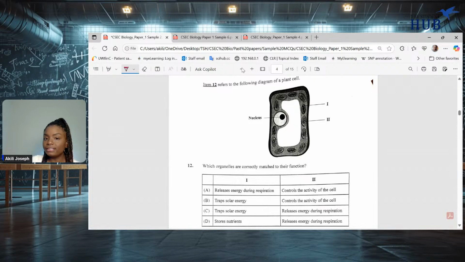So Sarah says C. So firstly, let's decide, what is 1 pointing to? Which organelle is 1? We have one person saying C in the chat. So 1, if I'm being honest with you guys, I absolutely hate this diagram, right? Because I feel like a number of students would get this question wrong, not necessarily because they don't know the functions of mitochondria and chloroplast, but it's not very clear, right?